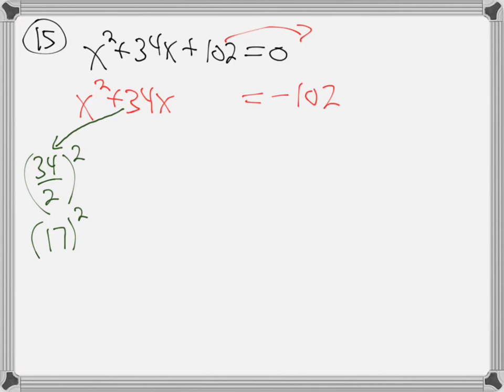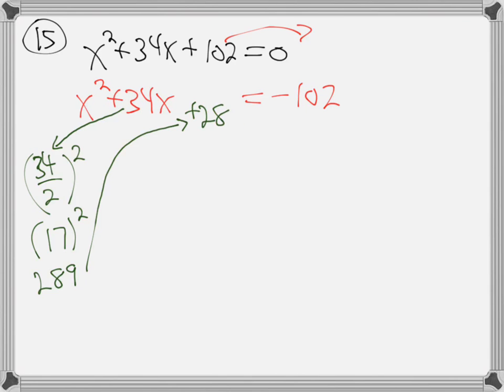See what I mean? If that was an odd number, like, say it was 31 over 2, then that'd be a decimal. I wouldn't bother to divide it. But it's 34 over 2, so that can be divided and be clean. 17 squared, 289. Is that good? Then that's what we're going to bring back.